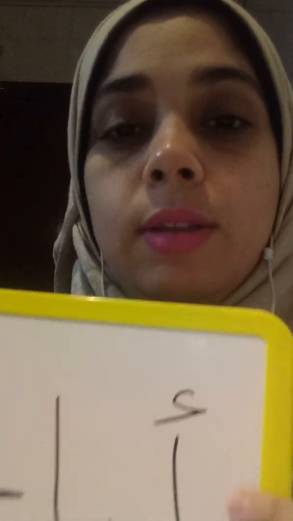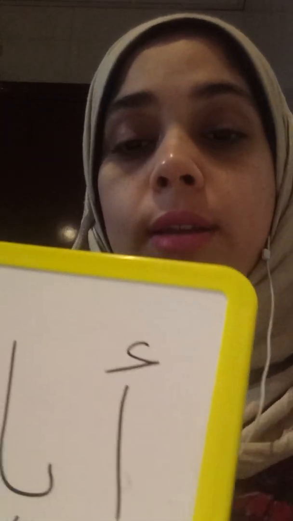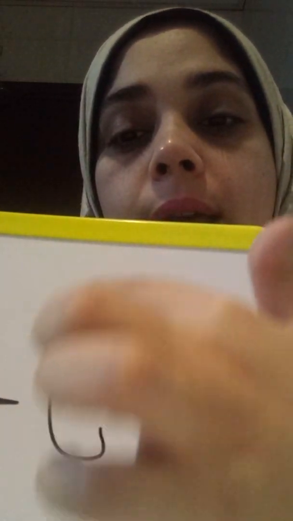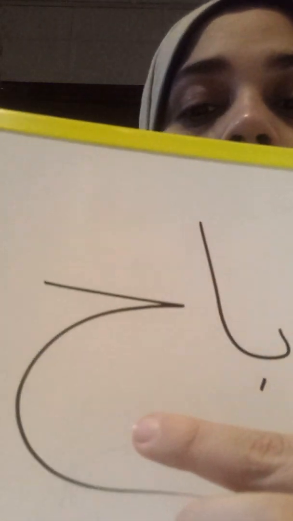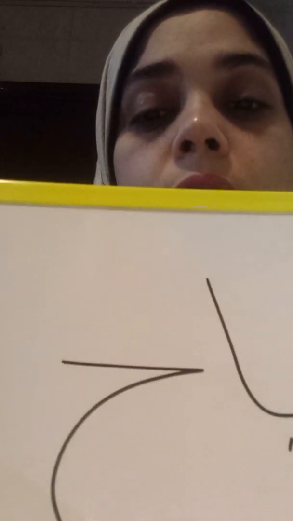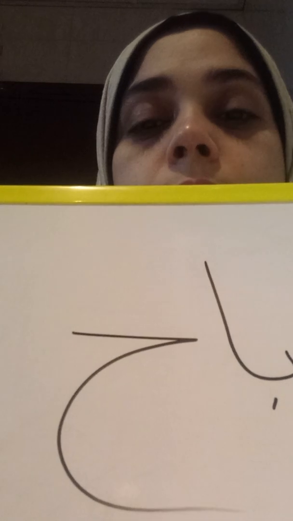This is a little long word, but I trust you can do it. Try with me. A, ab, aba, abah. Can you see how the ha looks normal? It's not like when it's in the middle of the word. But here it's at the end of the word, so it's normal, it's complete. No need to cut a part of herself in order to be connected to the other letters. For that reason, at the end it looks the same.